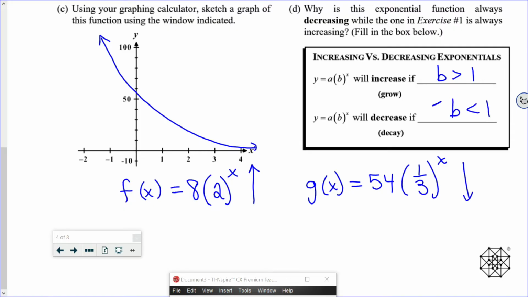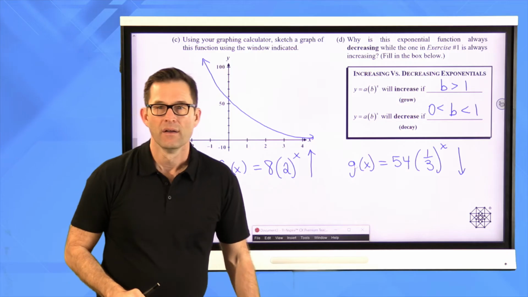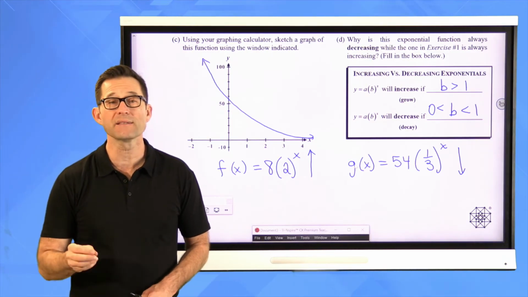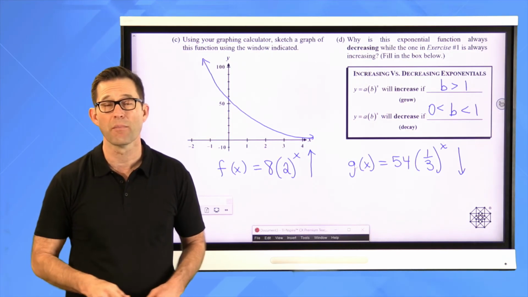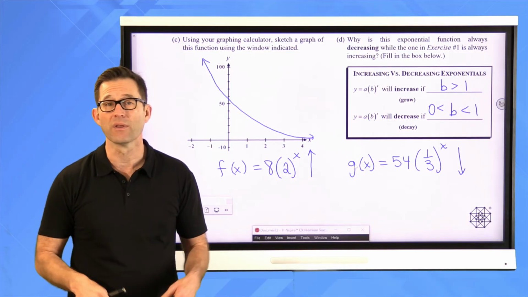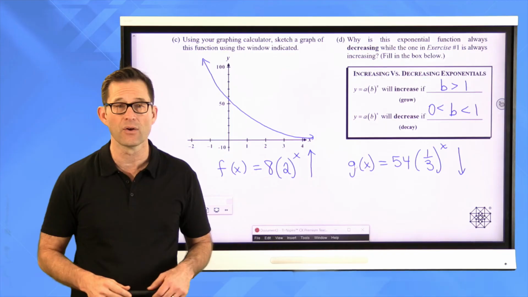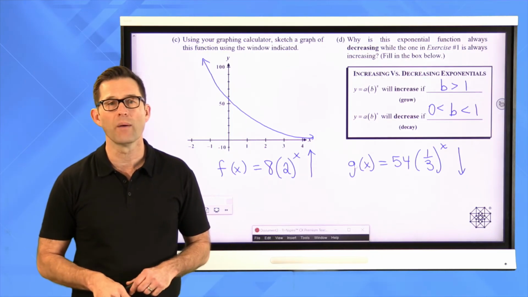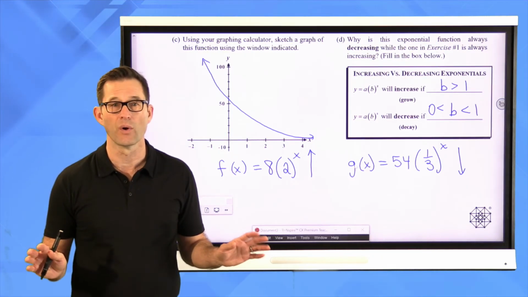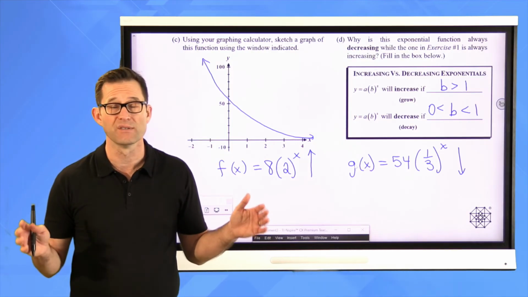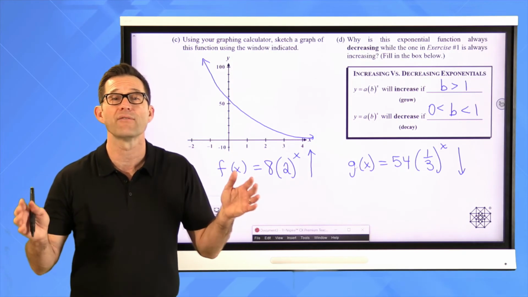Now, I'd get yelled at by a bunch of mathematicians if I didn't throw that in. We will always have the base be positive. In exponential functions, the base is always going to be positive. So I'm often going to say when the base is greater than 1, it increases, and when the base is less than 1, it decreases. A lot of math teachers would want me to say the base is between 0 and 1, and it will be. So when it's decreasing, we're going to have a number between 0 and 1 because we're not going to have a negative base.